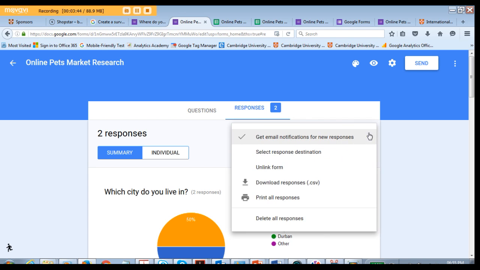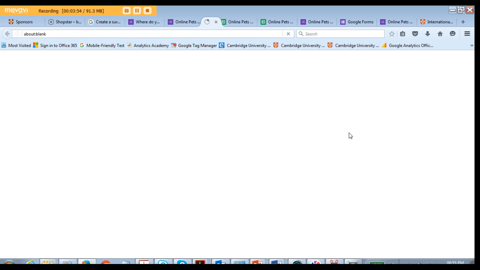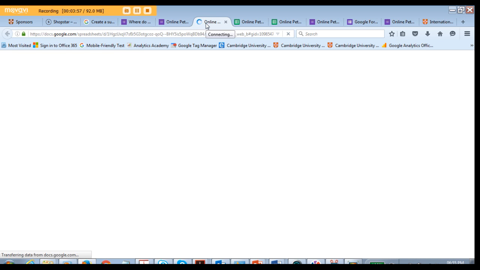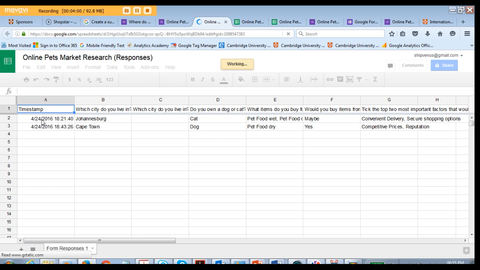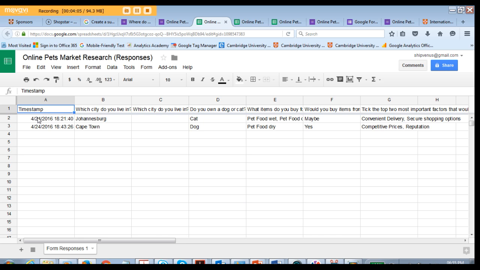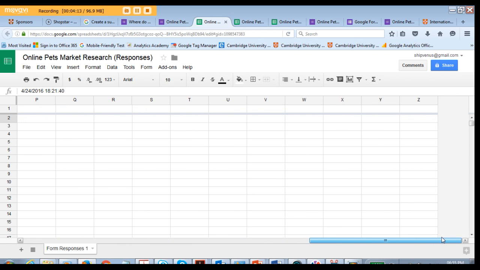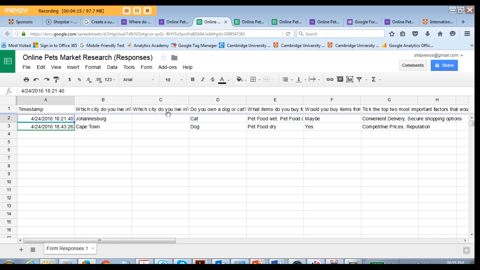Additionally, you'll see these links here, where you can set up some other useful features, like getting an email notification when anybody submits a response. We can download the responses, and we can set up a form for the responses to come through into a spreadsheet. So here you can see that the 2 responses are feeding automatically into a spreadsheet, which you can download and save as an Excel file. There's a timestamp on each of the entries, and here's all the data from the different fields that you've asked for information. You could obviously connect this information through to Excel graphs or other mechanisms for analyzing the information. Very straightforward and easy to do.